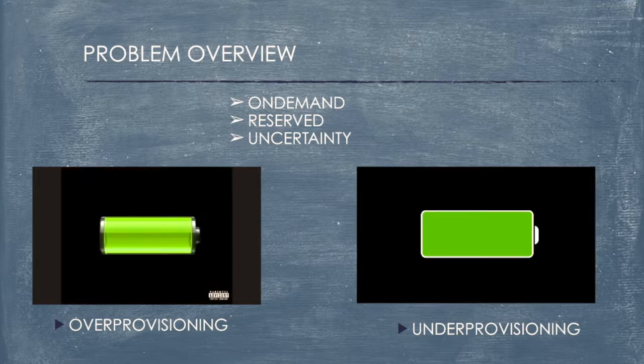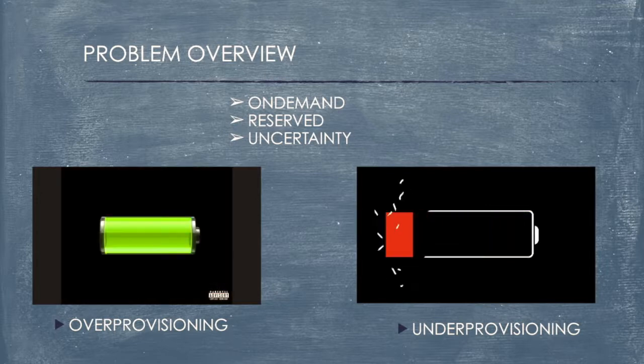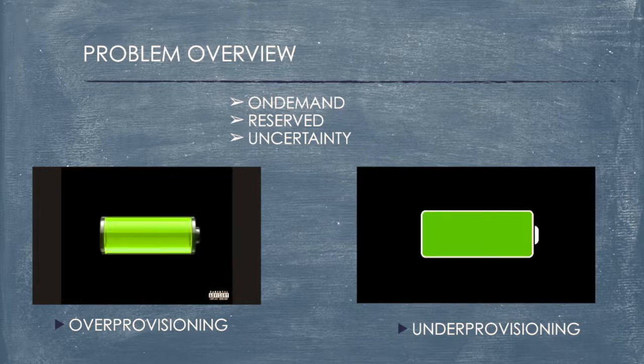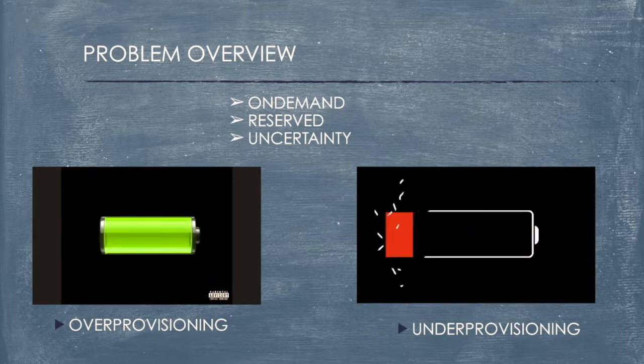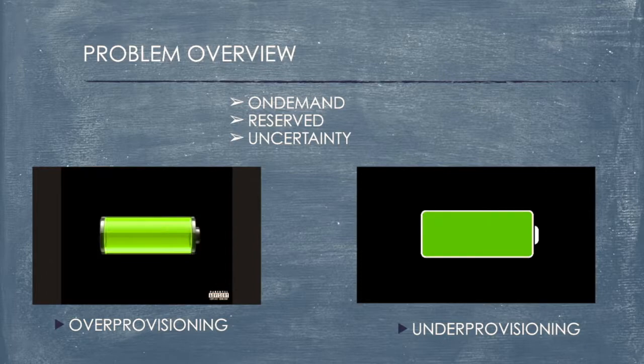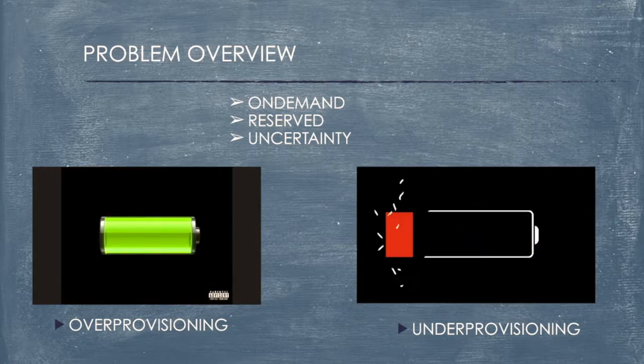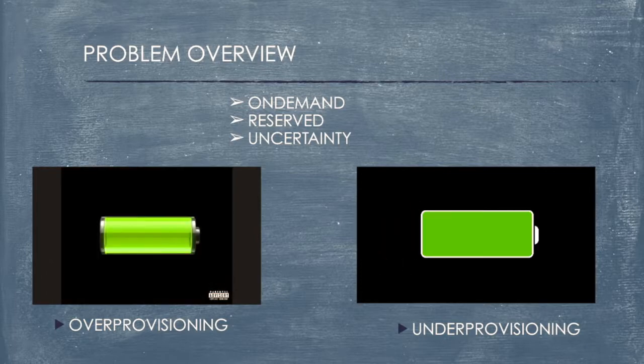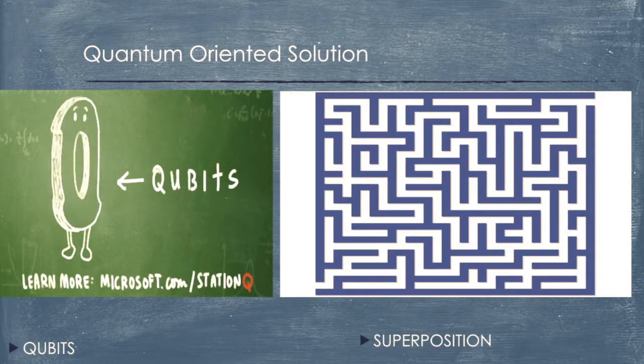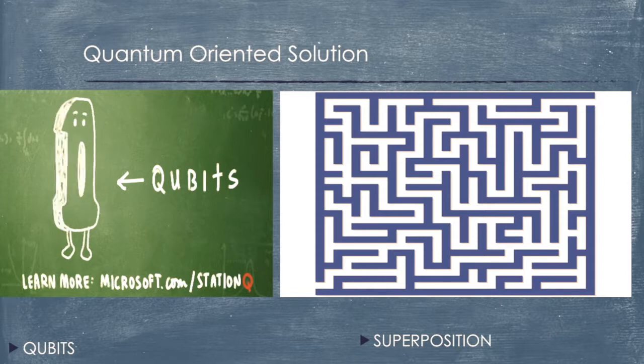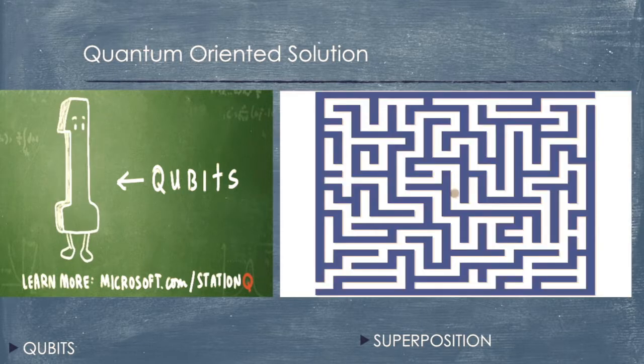However, the best advanced reservation of resources is difficult to achieve due to uncertainty of consumers' future demands and providers' resource prices. The solution of this optimization problem lies under the hood of quantum computing. The proposed solution has two important components. One is qubits and second is superposition. Unlike classical bits, a quantum bit or a qubit can be 0 and 1 at the same time. Thus, multiple states can be achieved simultaneously.